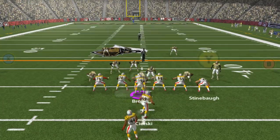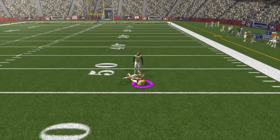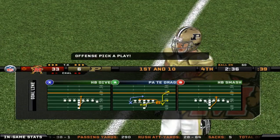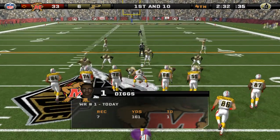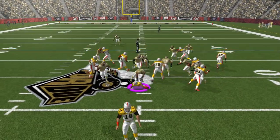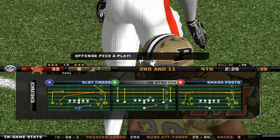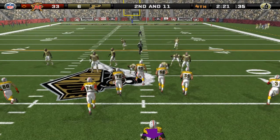Let's go now. It's a blitz. Throwing. Complete to the wide receiver. Number 44 comes up to make the play at the 50. Get this one to your halfback and let him drive it in the middle. Milk this drive for all it's worth. The home team with a four-man front. He tucks it away. Number 39 is there for the tackle at the 49-yard line. Two-minute warning coming up.